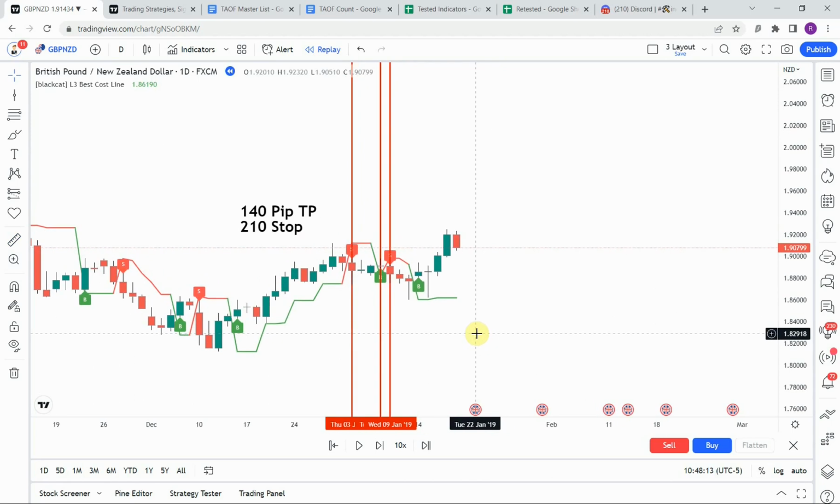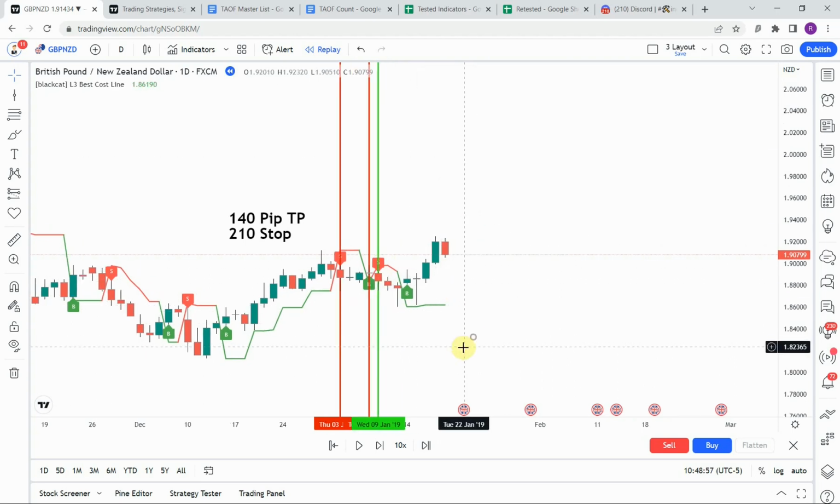All right, a little bit of rapid fire action here in the beginning. We pick up a short signal right here, which is going to be our first signal. You can see that we pretty much hit consolidation and run sideways before it then drops a buy signal right here. And that buy signal goes nowhere. On the very next candle, it switches back to a sell. So we would have closed out the first sell signal here as a loss, the buy signal there as a loss as well, and then picked up a sell signal right here. We did get a little bit of a push to the downside.